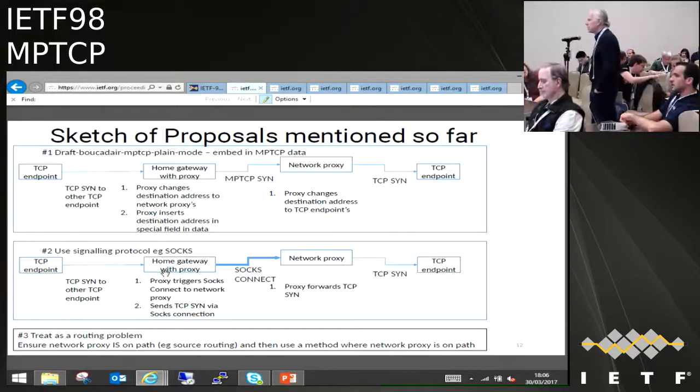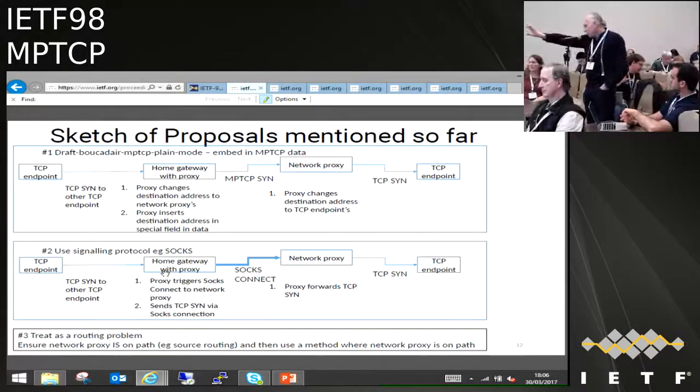I think there was a talk from Korea Telecom. They described how it works from the smartphone, and they use SOCKS as a signaling mechanism today. Conceptually, it's the same thing. I'm saying he was using option 2, but with out-of-band signaling. And what option 1 does is make that signaling in band, and we use a different frame format and so on. But in essence, that's how you have to look at it.